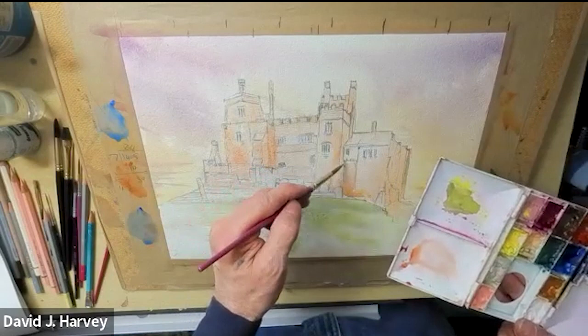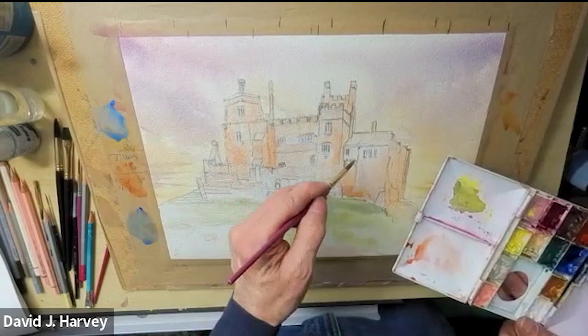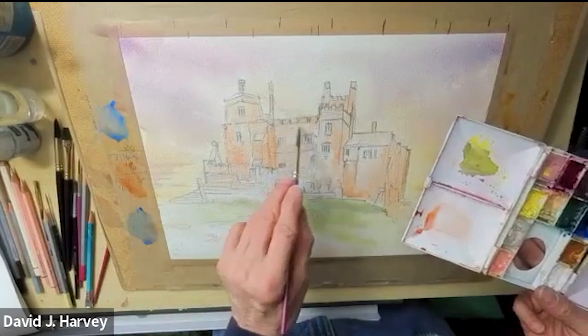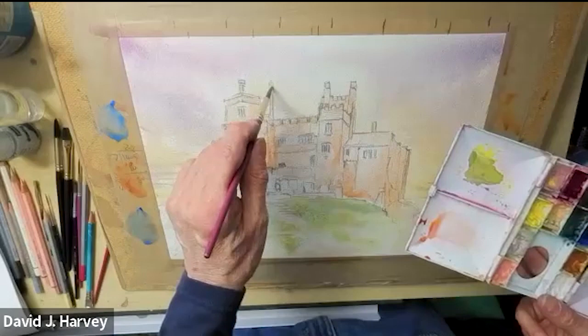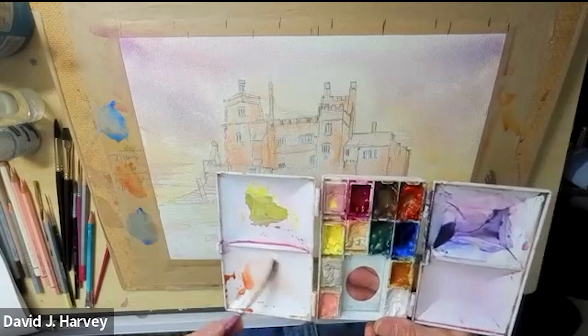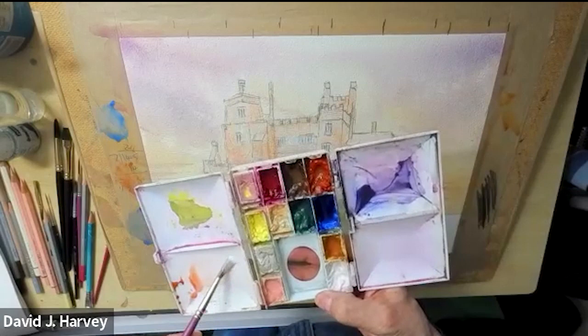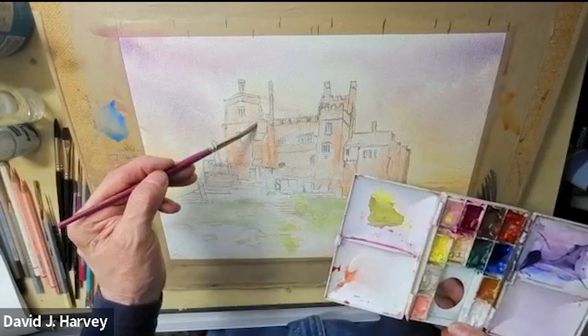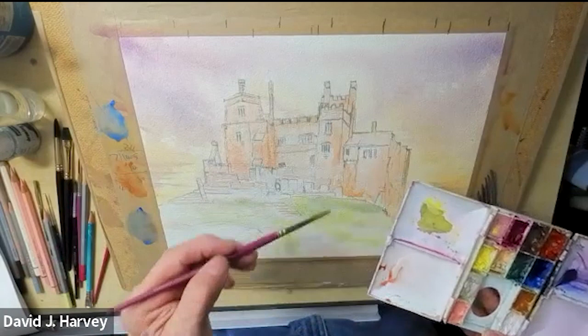I'm just looking now at adding stronger bits of this sort of fleshy built one. I'm using it as the building colour. My hope is that it fades back quite light, but if I was perturbed by it, I use the white gouache anyway. So I'll do it just for a laugh, just to show the variations that are possible. If you want to make it milkier, add a little bit of white to it.